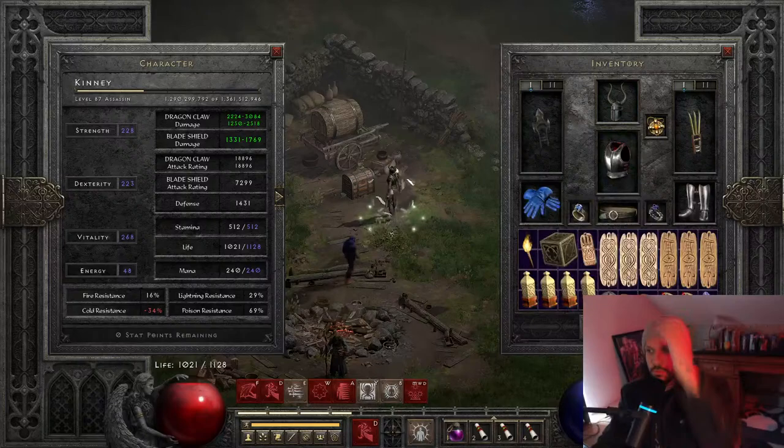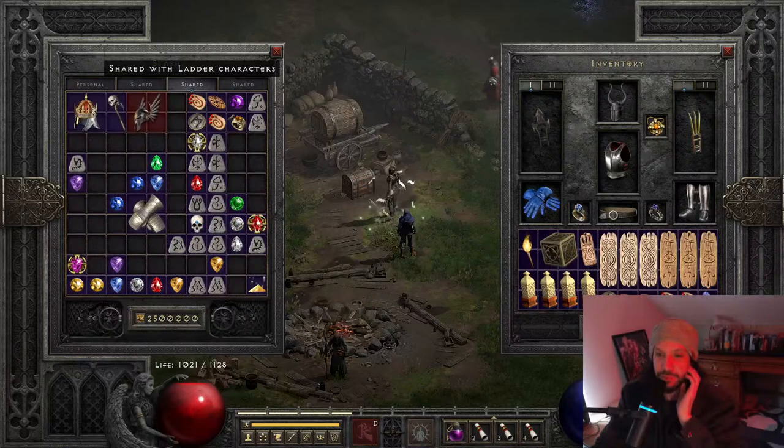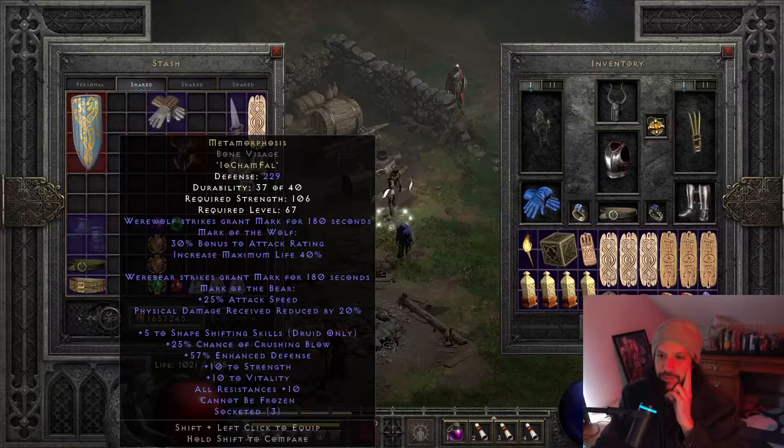So now, what should I do with my two Ber runes, man? I don't know. I was gonna make maybe a Beast so I could get Metamorphosis proc every once in a while. You know, the werebear, the Mark of the Bear. That would be kind of cool.